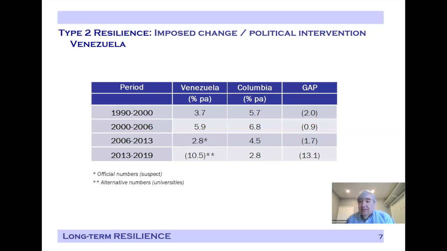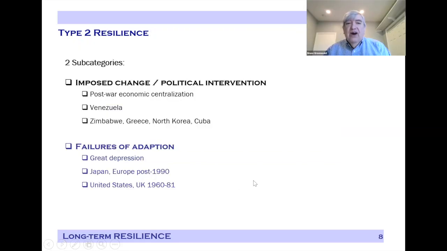And I think when I come to talk about countries like that, there are local cultures where that works really well, and you shouldn't fool with them. There are also local cultures where it works badly. But the highly centralized model works badly every place, it seems to me, in terms of resilience, because we're talking about a lot of countries in Asia and Europe and Latin America where it hasn't worked. So that's the story, I think, with imposed change and political intervention.